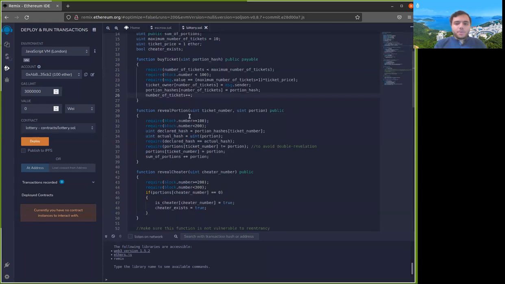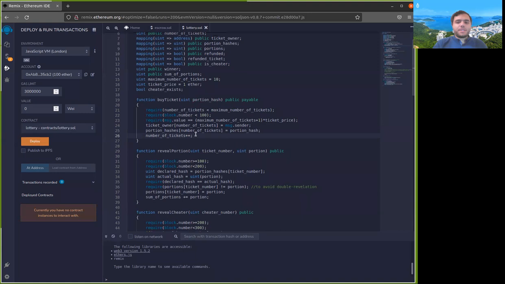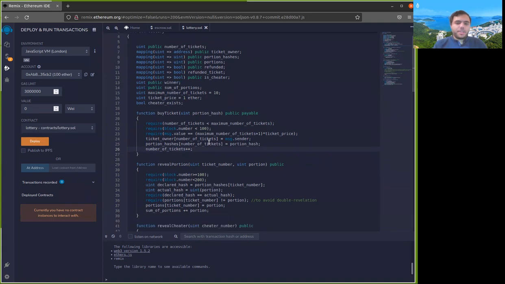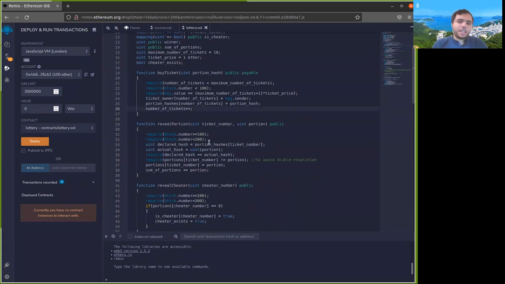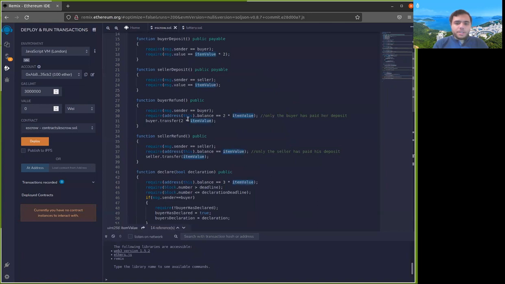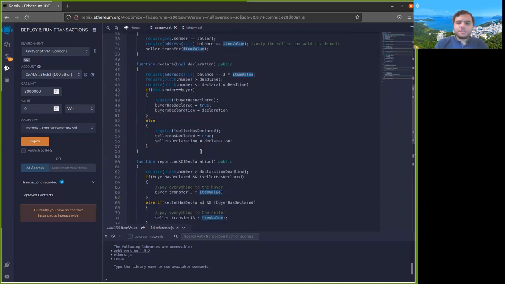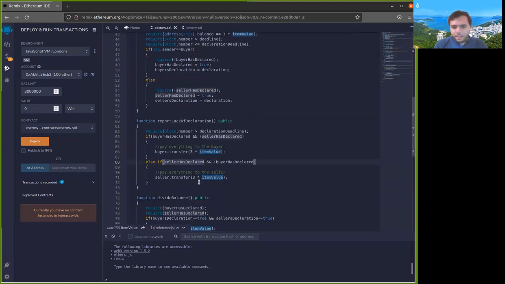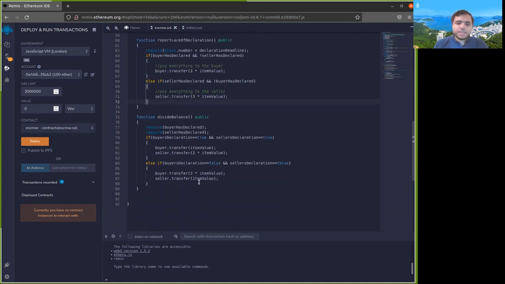So commitment schemes only work if each player's best interest is to make sure that other players don't know their choice. And this was the case, for example, in the lottery contract that we had. And it is also the case in the auction contract that you have to write as part of your homework. But in this escrow contract, because it is in the seller's best interest to reveal the choice, a commitment scheme will not work.